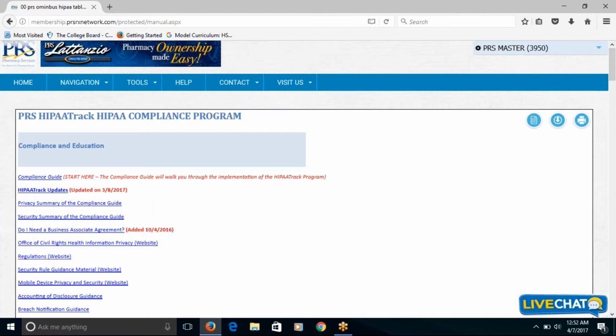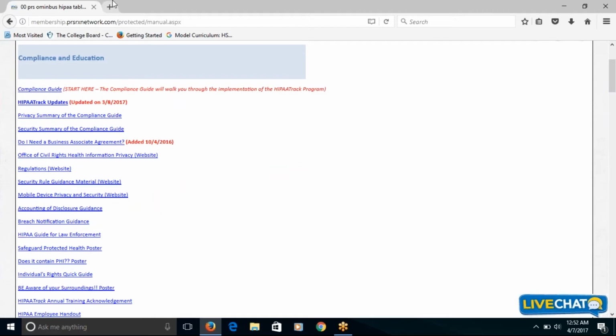All right, so I clicked on the view button. This brought up the Hipaa Track table of contents. All of our manuals are written the same way. In other words, they're formatted, they're arranged the same way. So the first piece of each policy and procedures manual is our compliance and education section. So education in terms of, there's various resources that can be reviewed. There's posters and so forth.